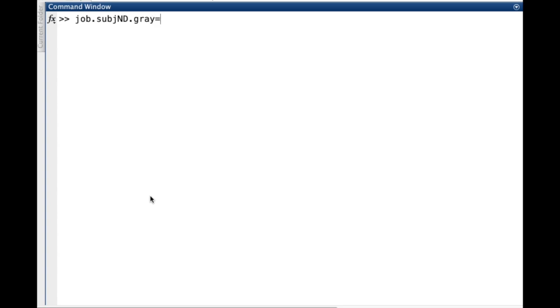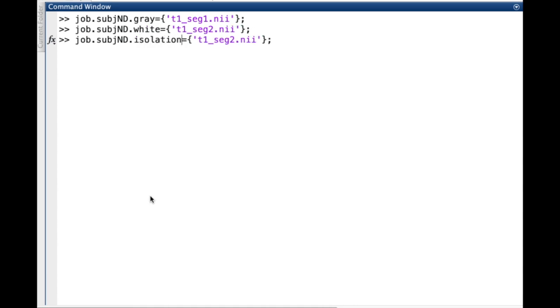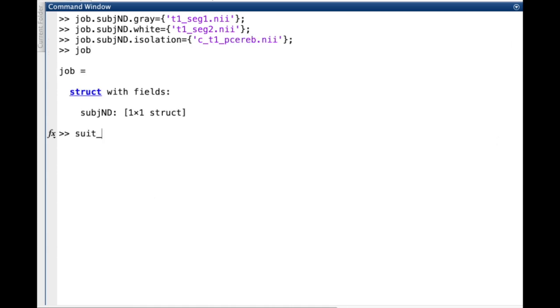Then we write job.subjND.gray equals open curly brackets and we type the name of the gray matter segmentation. We close and then we do the same for the white matter. We save the name for the isolation mask and our structure is ready. Now we can call SUIT_normalize_dartel, parentheses, job.